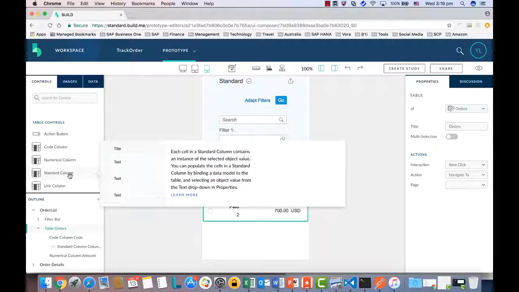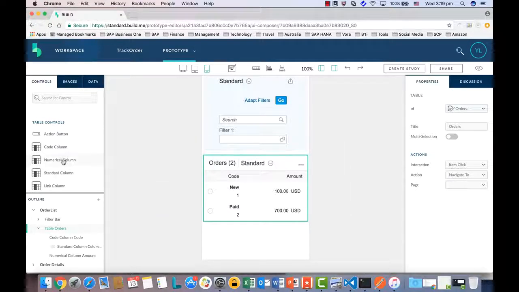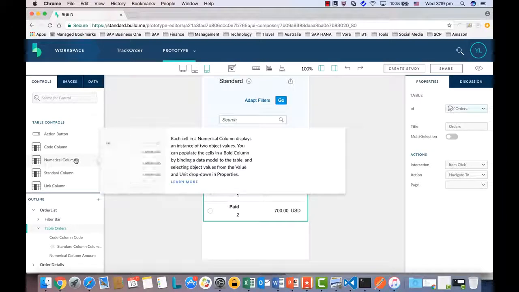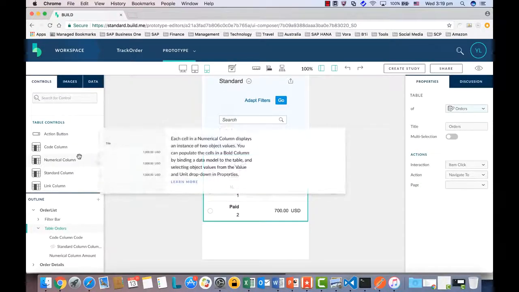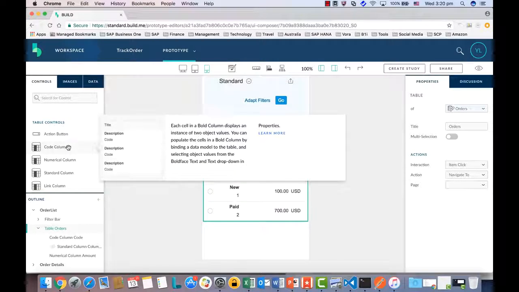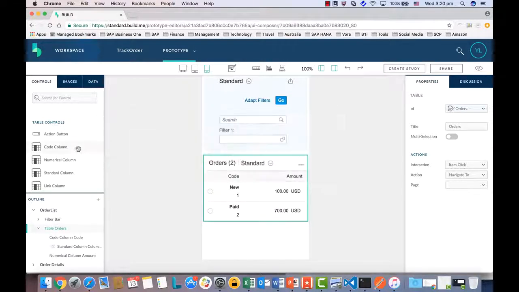As you can see, if you mouse over, it can be a standard column. A standard column can be the text, and then you can see what it shows here. If you look at the numerical column, the numerical will show the amount and USD, or a link column as well. So now I'm going to add just a code column. In the code column, I would like to put the customer code and customer name.